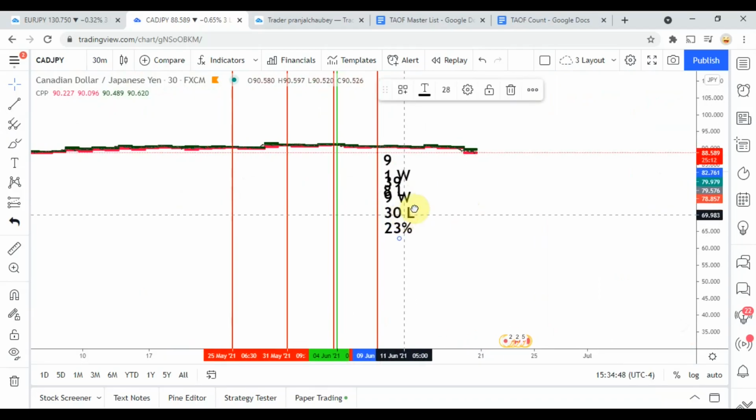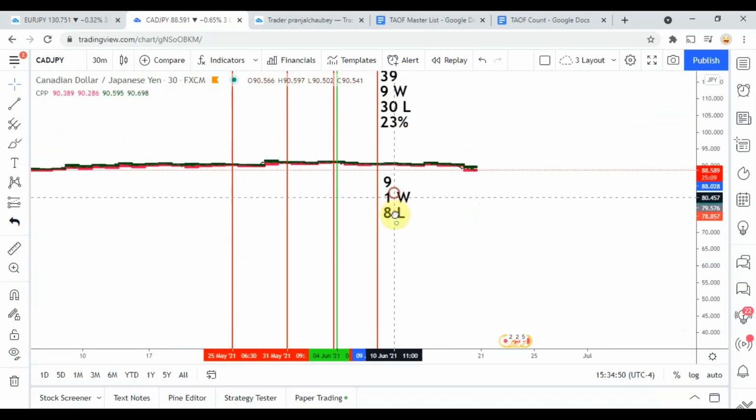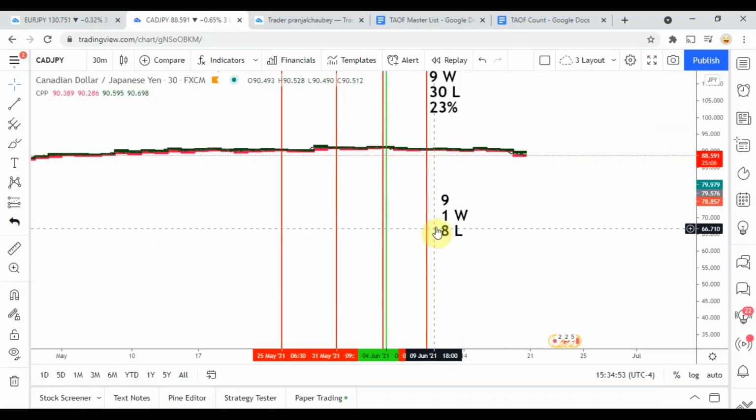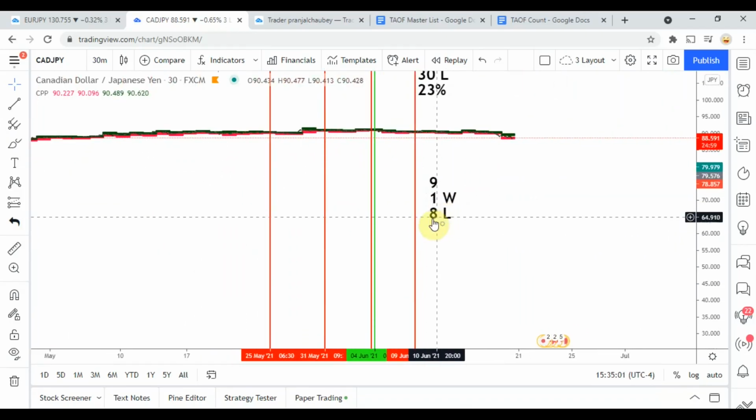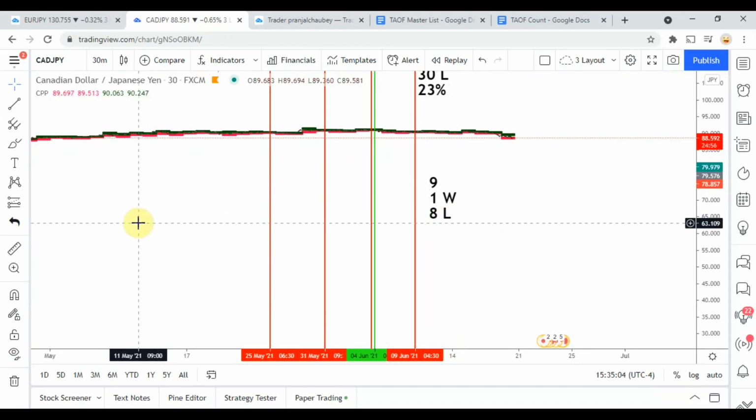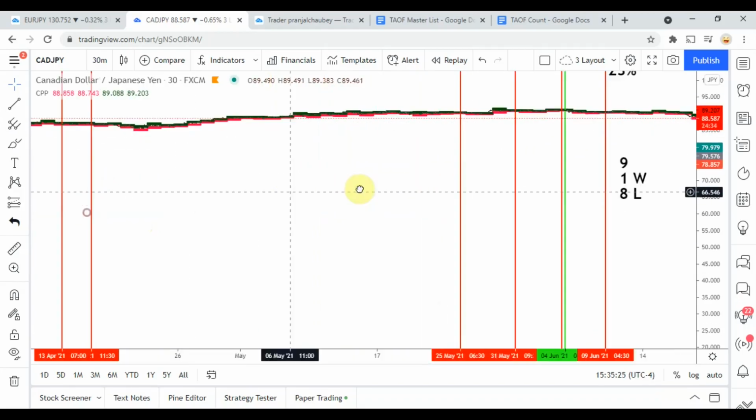And on the very last one, we had 9 trades altogether. Have I been saying that wrong the whole time? 1 winner and 8 losing trades. And so you see, over every 10 signals, or every 10 trades, the winners and the losing trades, so the win-loss ratio, stayed relatively consistent. They didn't swing so far in one direction or another to consider every 10 trades to be statistically insignificant.